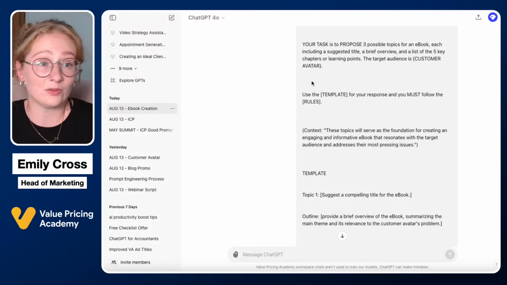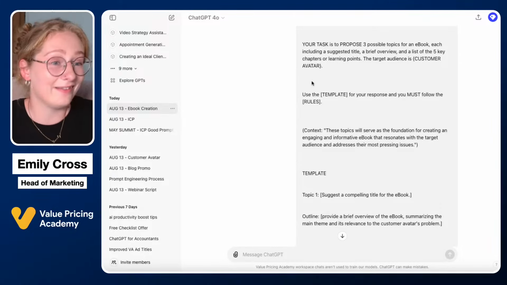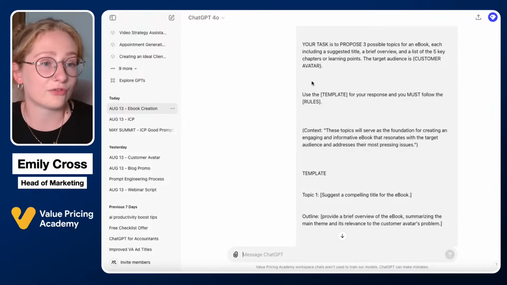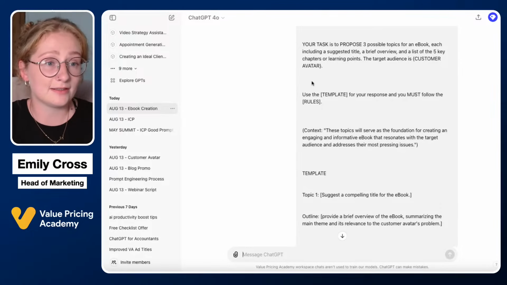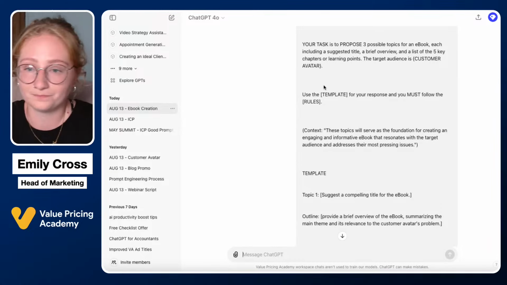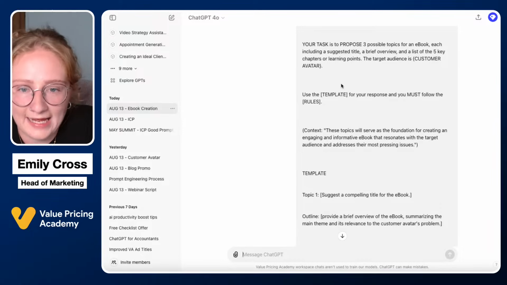So this maybe is something you want to do with your clients. If you want to help them create an ebook, you can just use this prompt and copy and paste their client profile into it instead. Okay, or if you've got 2 or 3 different niches, then you copy and paste the different profile in and create a different lead magnet for each niche. Okay, so that's what we're going to do. We're going to put that variable in at the end.